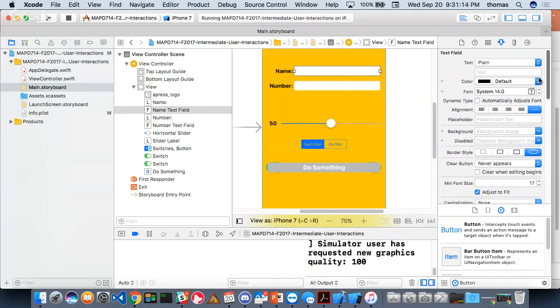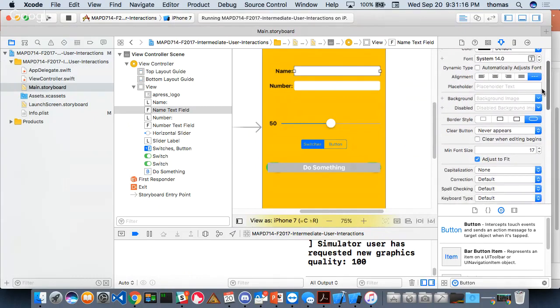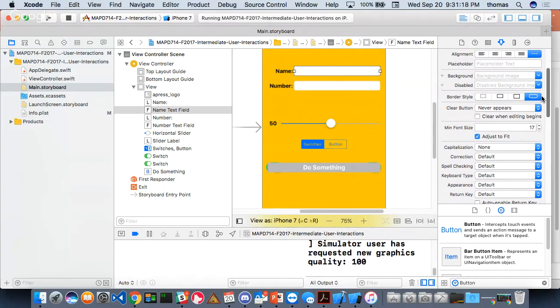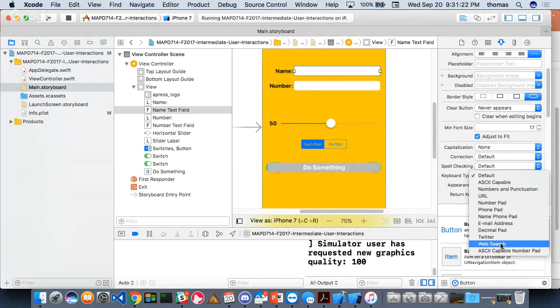Where? Which is right there, right? Default. I can decide different kinds of keyboards that I want. Now, I have a name. I may not need a default keyboard. Maybe I just want some kind of numeric and punctuation. If I was going to do that, I would probably put something in there, maybe a phone pad or something else. Here, it's okay for it to be default. I'm good. How about this one?